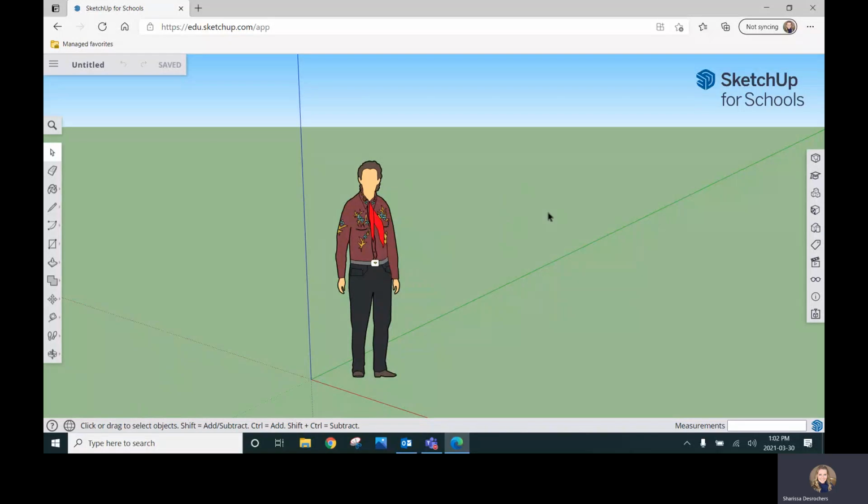Tutorial, I'm going to show you how to use SketchUp for schools. Like we just did, we set up an account through your Surrey Schools Microsoft account. So please, when you are home, follow those same instructions. Go to SketchUp for Schools and then click Get Started, and then you should be able to go through those steps and open this up, and you'll have access to all of your projects and stuff, and all will be on the home page.